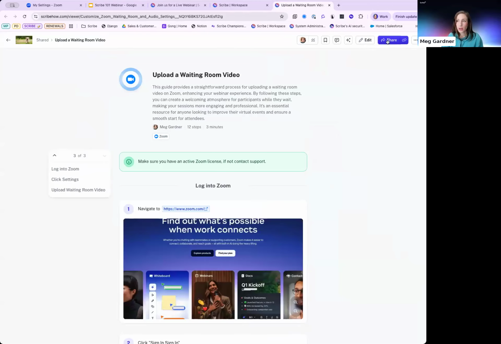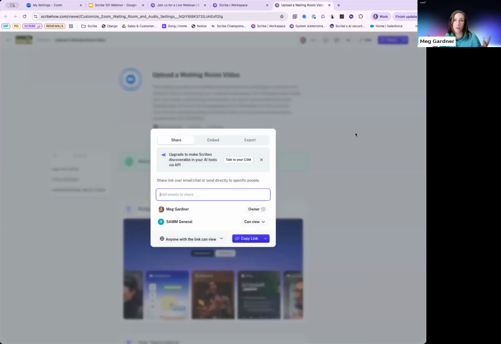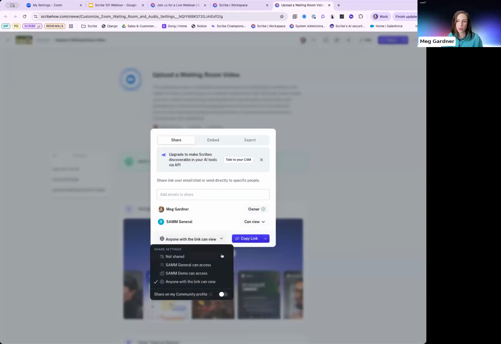Okay, perfect. So sharing your scribes. There are a couple of different ways to actually distribute content with Scribe. One option, right, you would just share this link with somebody else, copy and share a hyperlink, super easy. The hyperlink will reflect whatever permissions you've set in this drop-down menu here. So this is a lot like Google Docs, right?